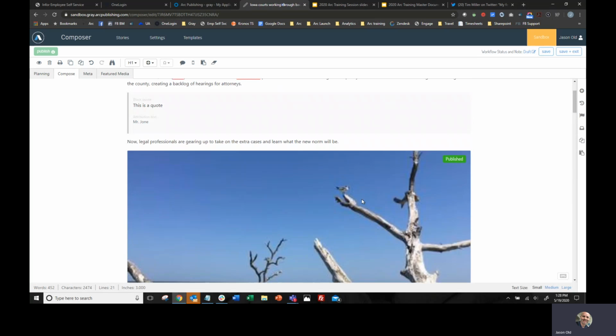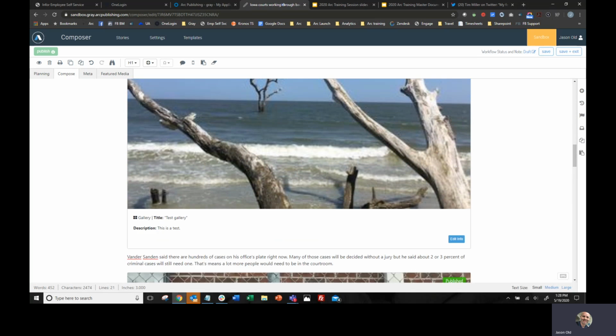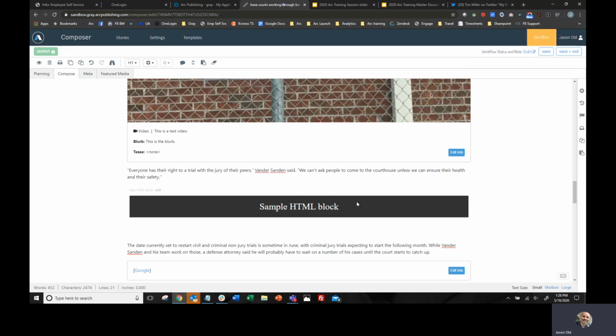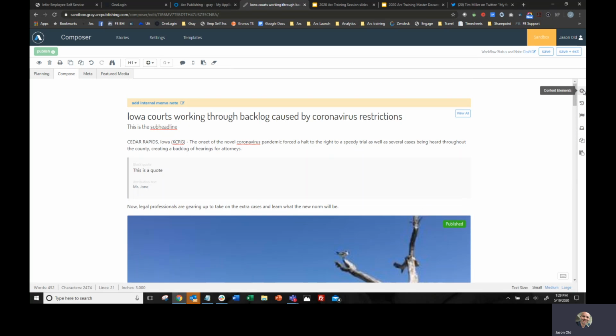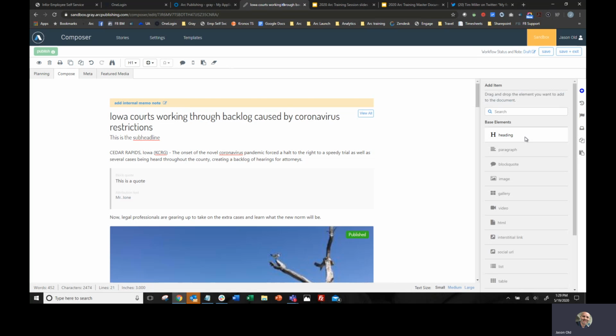So we've gone through all of these content items and you see how easy it is to add them and delete them from your stories. You can also grab those content items here on the right-hand side of your screen. If you click that, you've got interstitial links, social, list, table, code, link list, so on and so forth.